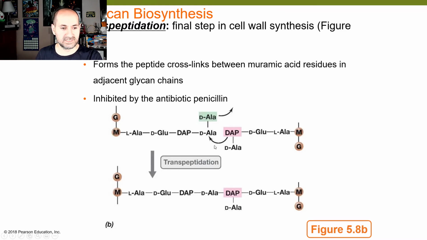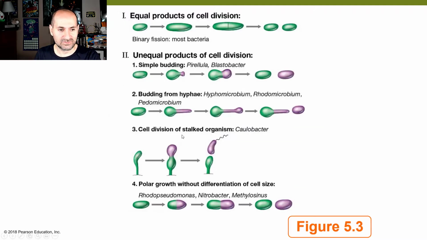And then you should know that once the sugars are included into the cell wall, you have to cross-link the peptide tails. The cross-linking that happens between the short peptide tails of peptidoglycan is called transpeptidation. And you should know that penicillin inhibits this transpeptidation process. That's how penicillin works to defeat bacteria. It does not allow bacteria to undergo transpeptidation, and that weakens the cell wall and the cells lyse due to osmotic stress.